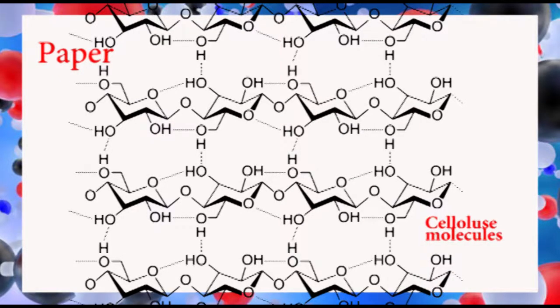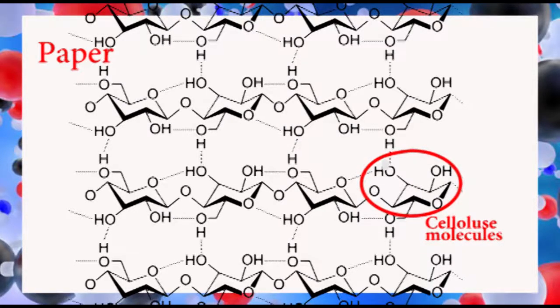So when I take the paper and tear it, what I'm trying to do is separate or break down the molecules of the paper, that is, the cellulose molecules. The paper is made up of several cellulose molecules that come together to form the paper. And so when I tear the paper, I'm not actually breaking the real bond between the individual atoms of the paper, but rather I'm breaking down the force of attraction that is holding the separate molecules, in other words, the cellulose molecules of the paper.